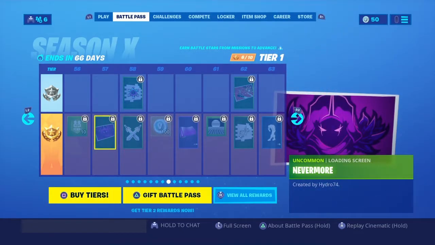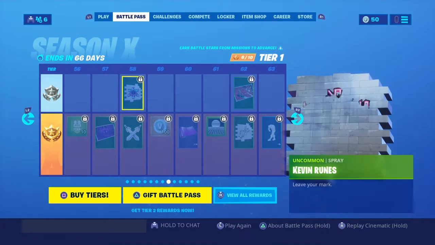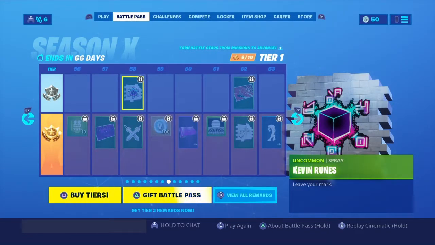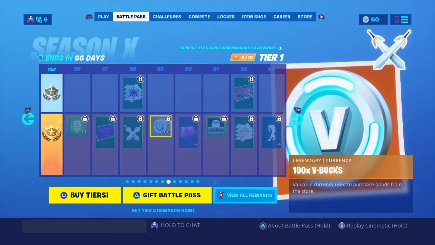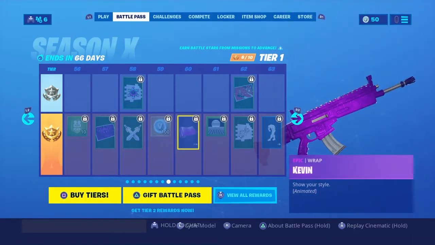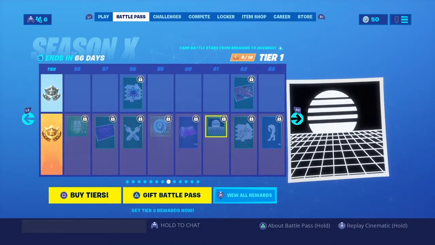And 10 XP boost and Nevermore. Kevin. Cross Swords. 100 V-Bucks. Yeah, we've got the Kevin the Cubra. You've got the Kevin the Cubra? No, in the Battle Pass. I mean, yeah, the Battle Pass.